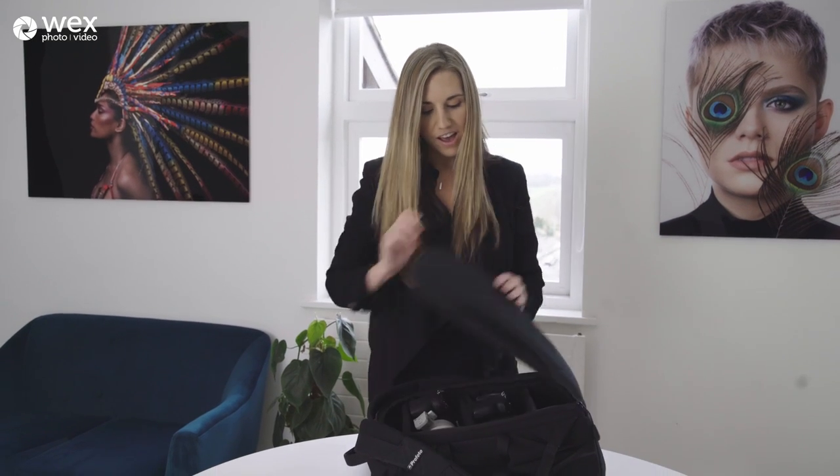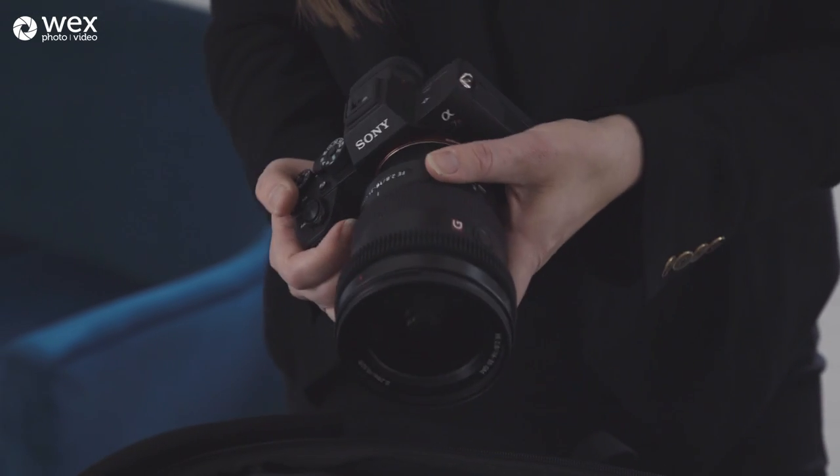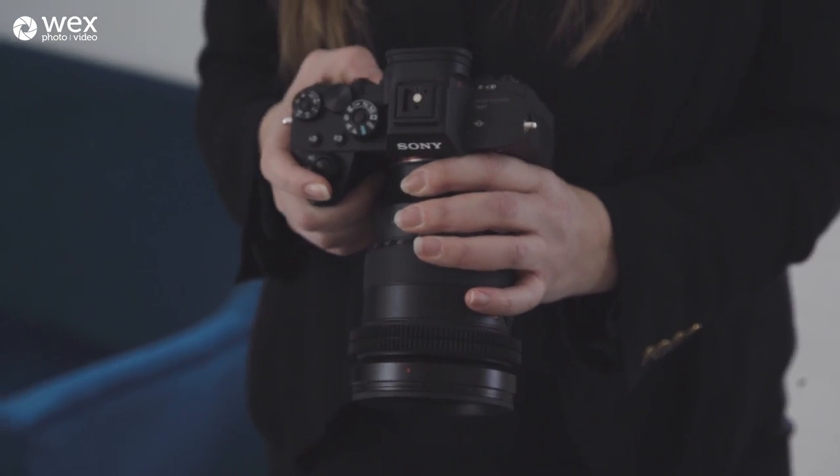Let's show you firstly the camera and lenses I'm going to be using today. So I have in here a Sony A7R IV. The reason I use that is for the resolution — it's just incredible. It gives me options to be able to crop into the image, but nine times out of ten, if I'm shooting commercially, a lot of my work is going to be blown up huge. It can be on exhibition walls, it could be on the side of a bus. So having that resolution is crucial and that is why I'm shooting with the R4.